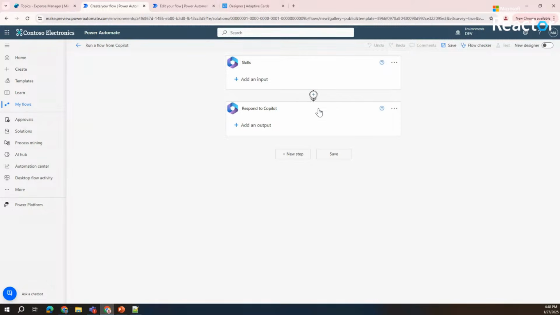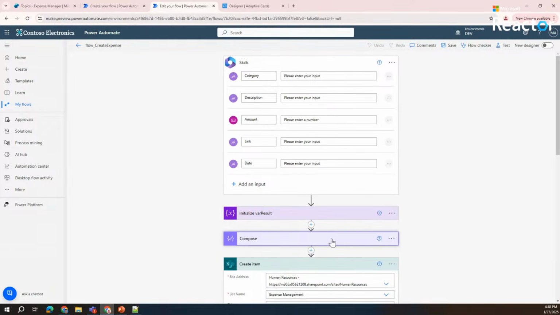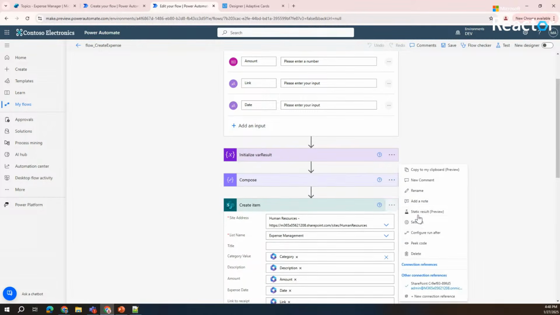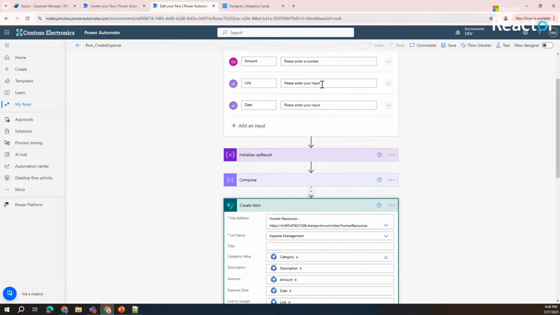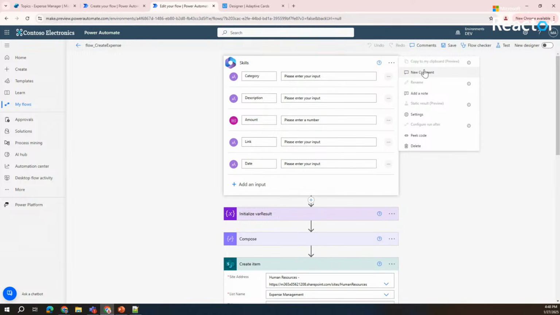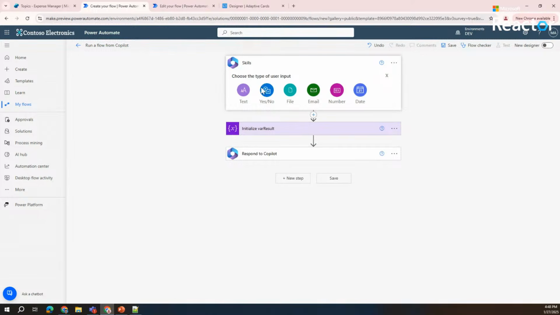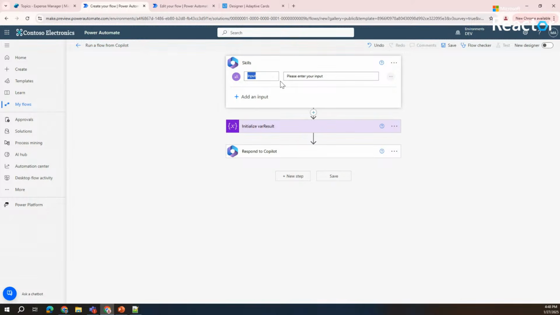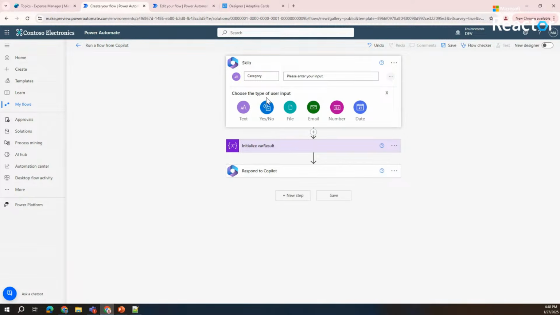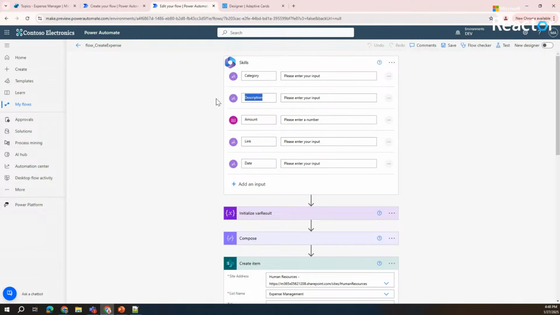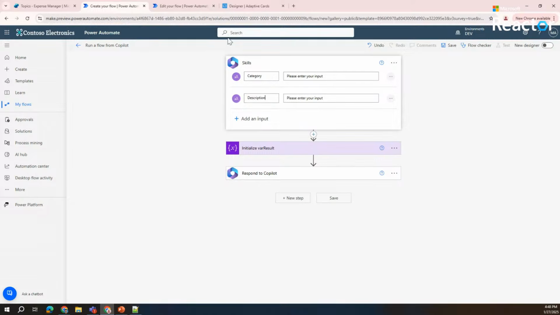I would just need a variable initialize. I would add all the related category and all the related information over here.